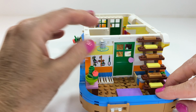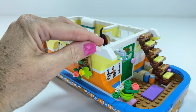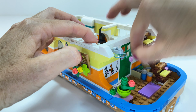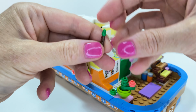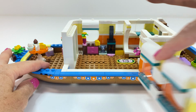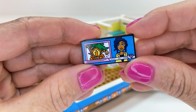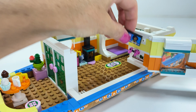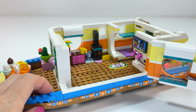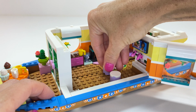Around the back we have another cactus. There's the outdoor shower with that nice sticker and pots of paint. So the LEGO Friends like painting at the moment in this series of Friends sets. Alright, let's swing the door open because we need to put in a TV. So they're watching the treehouse on TV, must be on the news there. And now we need some more stools because this is going to be for the kitchen.